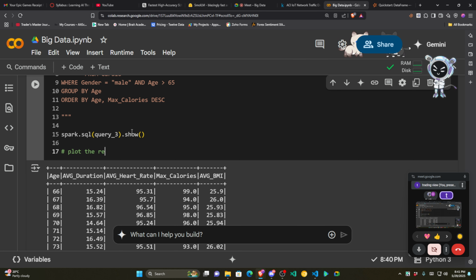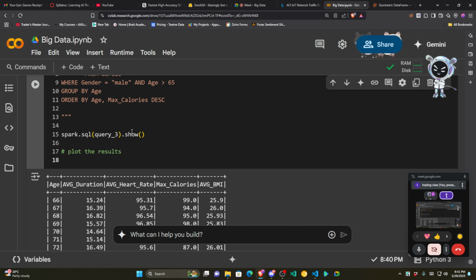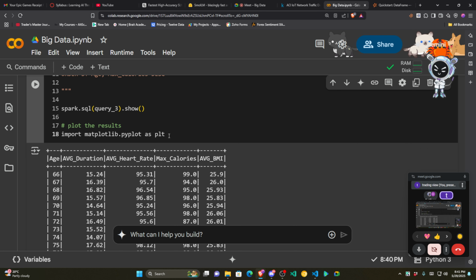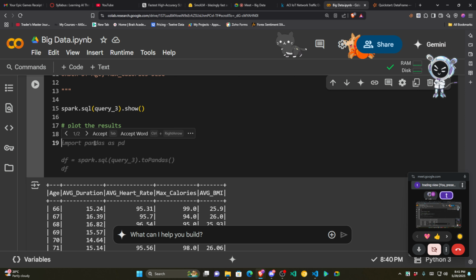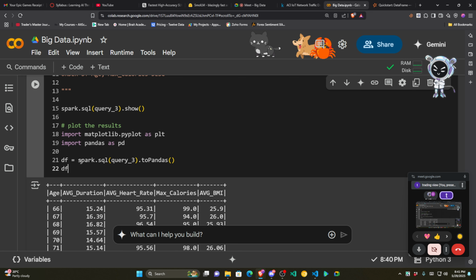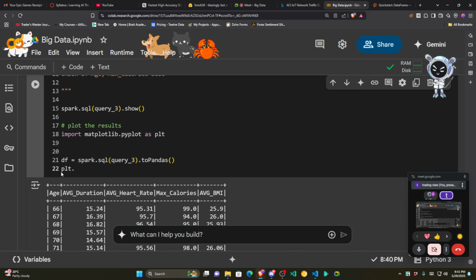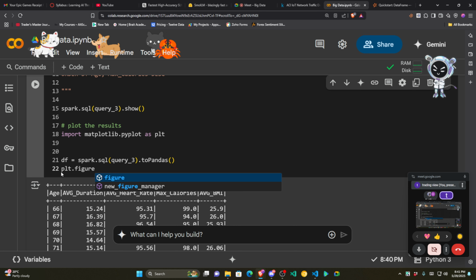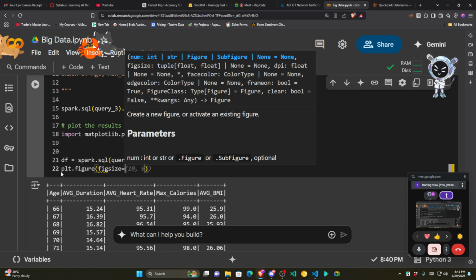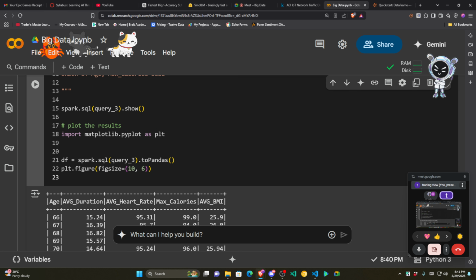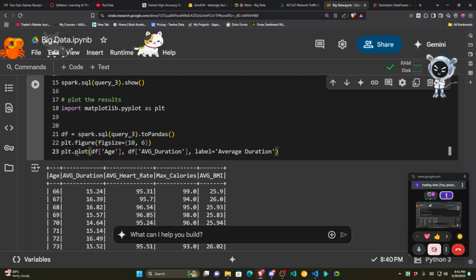And then what we can do is plot the results. So we'll need to import matplotlib, and then we'll need to convert this to our pandas data frame. And then over here we'll have plt.figure, and then we specify the figsize. Let's say maybe a 10 by 6. And then we are going to have df.plot.